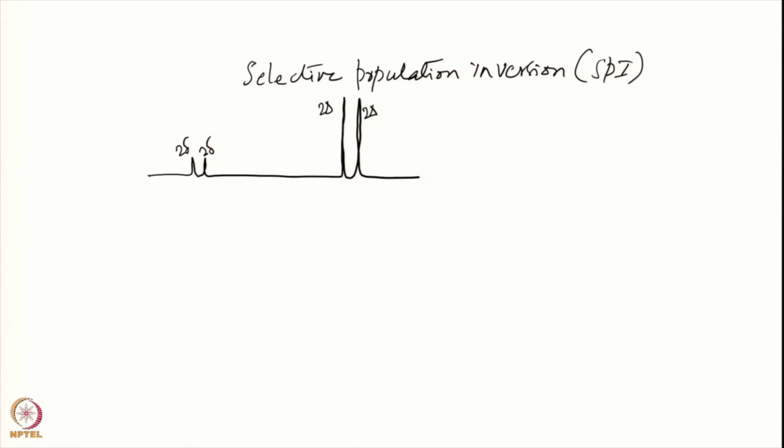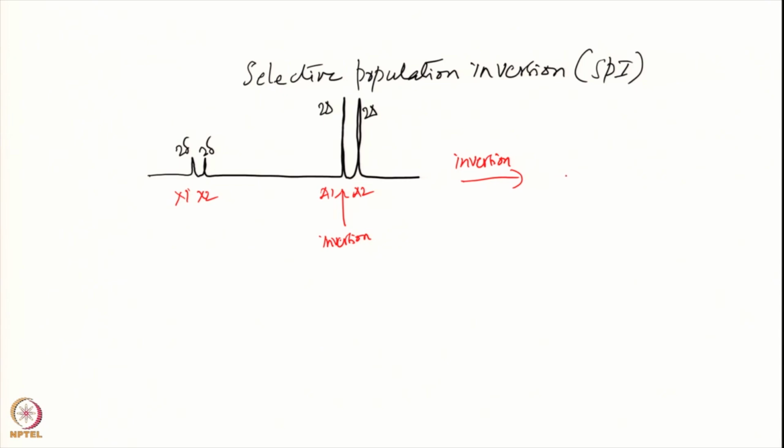these are more sensitive. Then we saw that if I do an inversion on one of these transitions, let us say I do an inversion here. Inversion means I apply a selective 180 degree pulse on this particular transition. So, as a result of this inversion I will get spectra where the intensity of these 2 weak lines gets enhanced. So, let us say these ones were x1, x2, and these ones are a1, a2, and if a1 is inverted, then what kind of spectrum will I get?